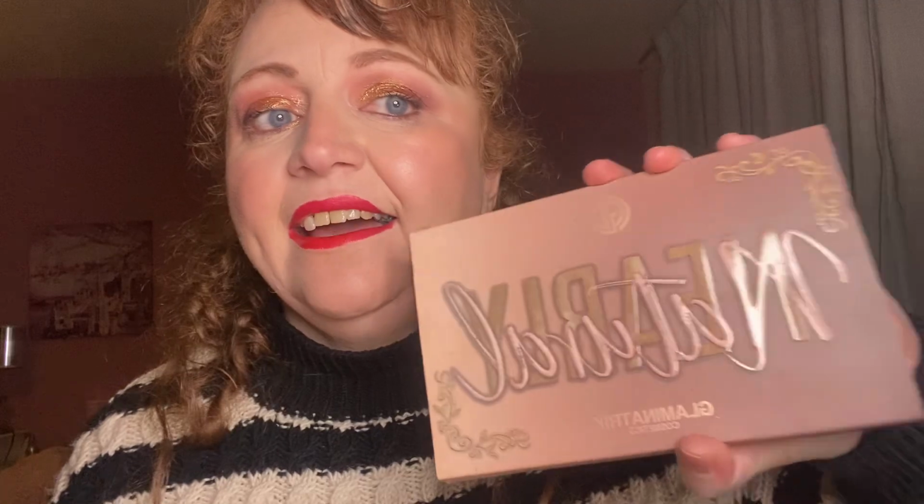You could definitely wear all these palettes that I'm showing you every day. There's just one palette that I wanted to put in but couldn't because it was more kind of rosy toned, and it is one of my favourites at the moment. Let me go and show it to you. So we've got this one here, the Glamlite Cosmetics Nearly Natural. So they even recognise it's a nearly neutral palette.